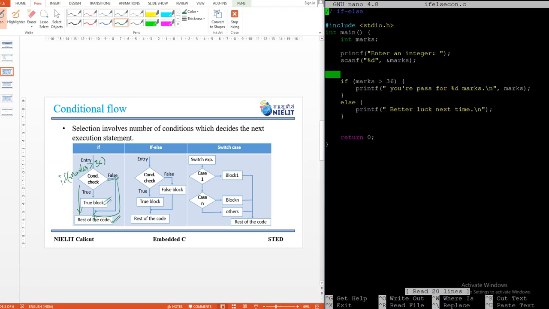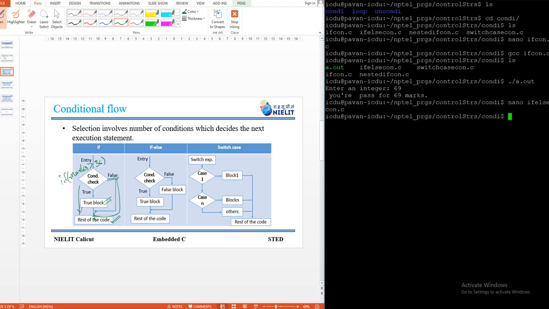In the else I have given one printf statement, like better luck next time. Now if I have entered marks less than 36, then it has to execute this statement. Now let me run this code.